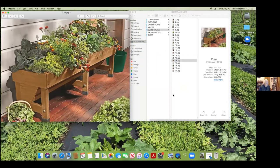Here's another one where it looks like they turned a bench into a planter by putting some sides on it. And there they have everything growing in there. They have everything from flowers to spinach, to some sort of cabbage, to tomatoes on the other end. So again, you're only limited by your own imagination.